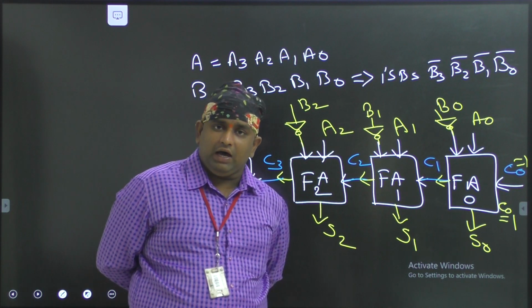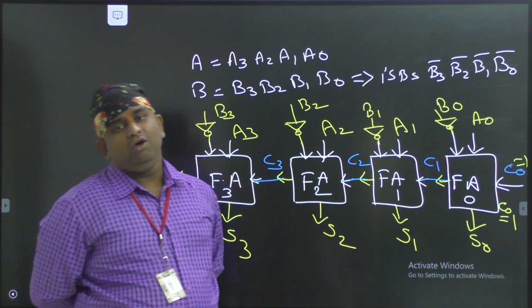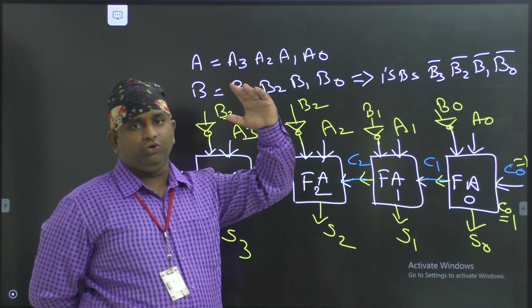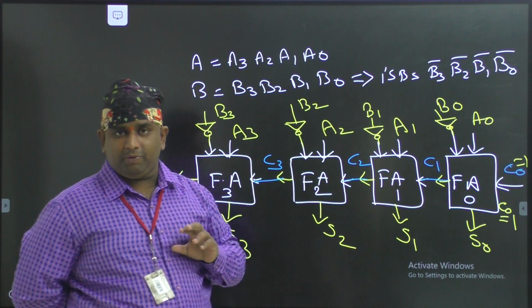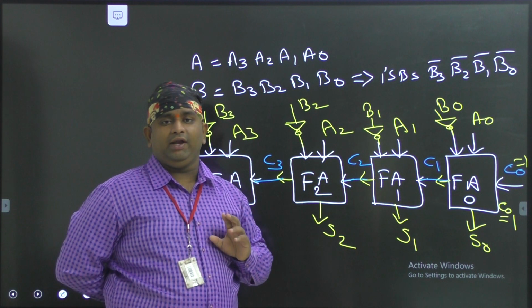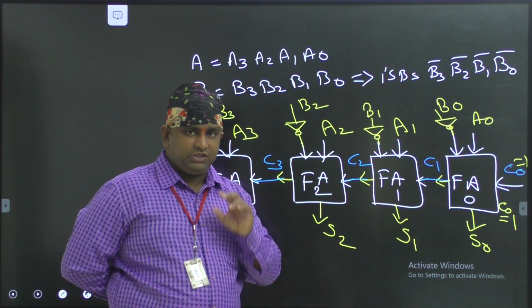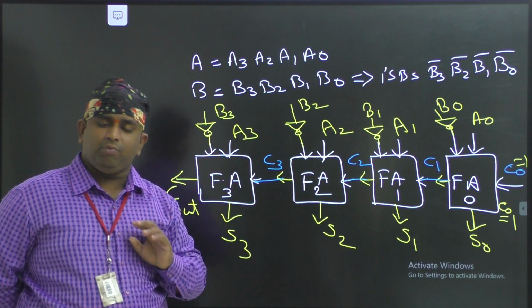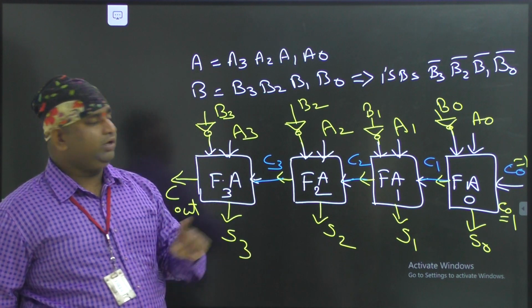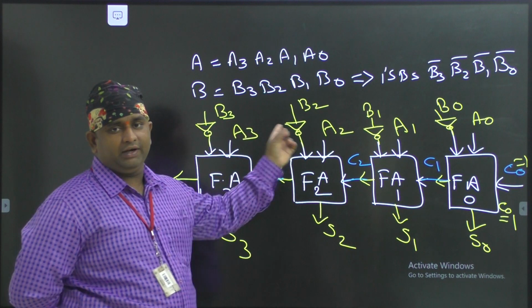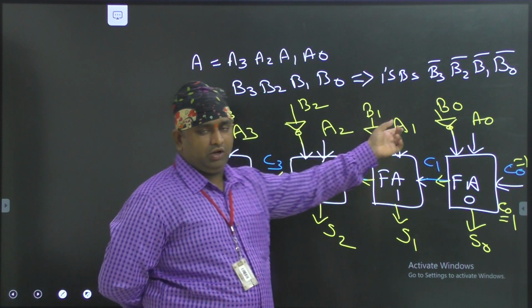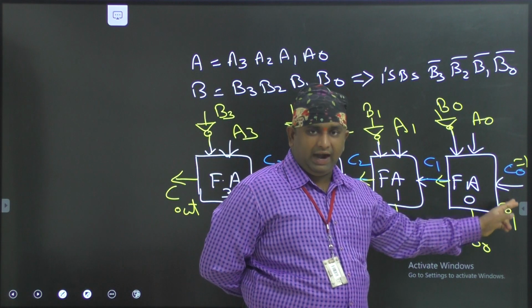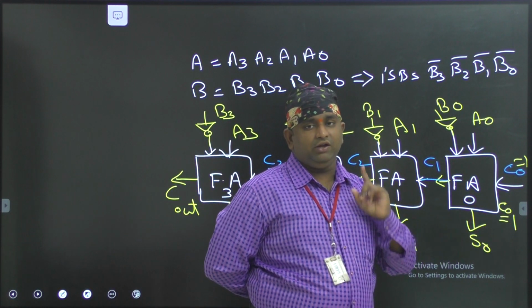I want to do the binary subtraction. For binary subtraction, mind you, A is fixed. Coming to the subtrahend, you have to find the 2's complement of the subtrahend, that is B. First find the 1's complement of B, then you have to add 1. So I found the 1's complement, that is, the reverse values of B0, B1, B2, B3, using an inverter, and I am adding at A0, B0 the value equal to 1.